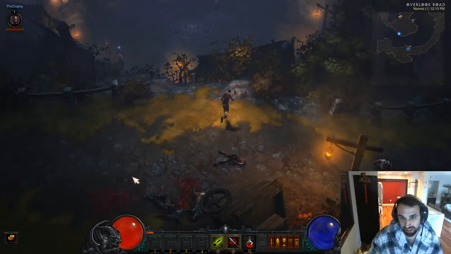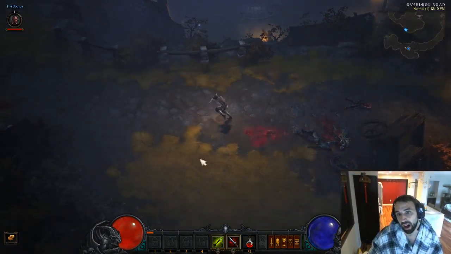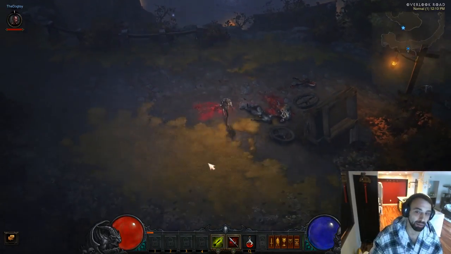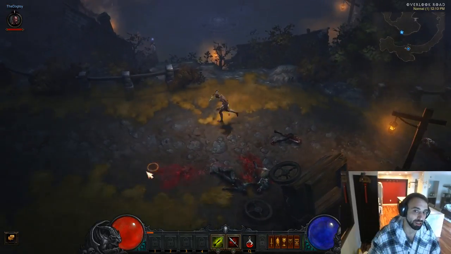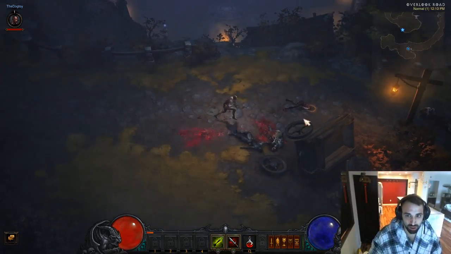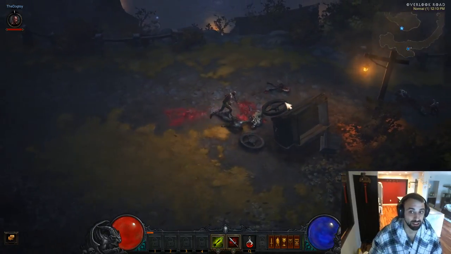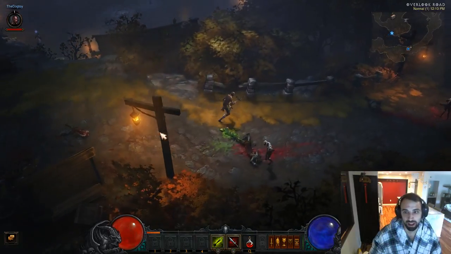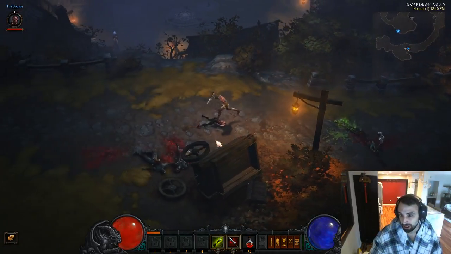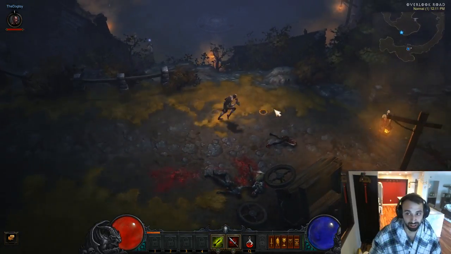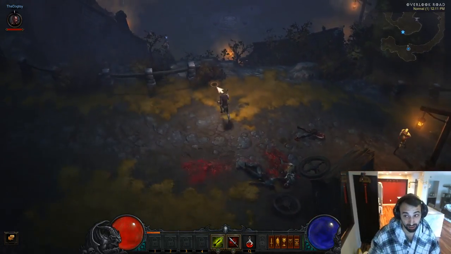You notice that guy didn't attack me, right? I have a feeling, and I haven't played Diablo in a while, so I'm not sure, but I bet you there's always a monster there that doesn't attack you. The AI is probably set to not attack. Let's see if these guys will. I attacked him, and the other guy stood up, right? So he knew that I shot his friend. So they had to code that. There's some AI there.